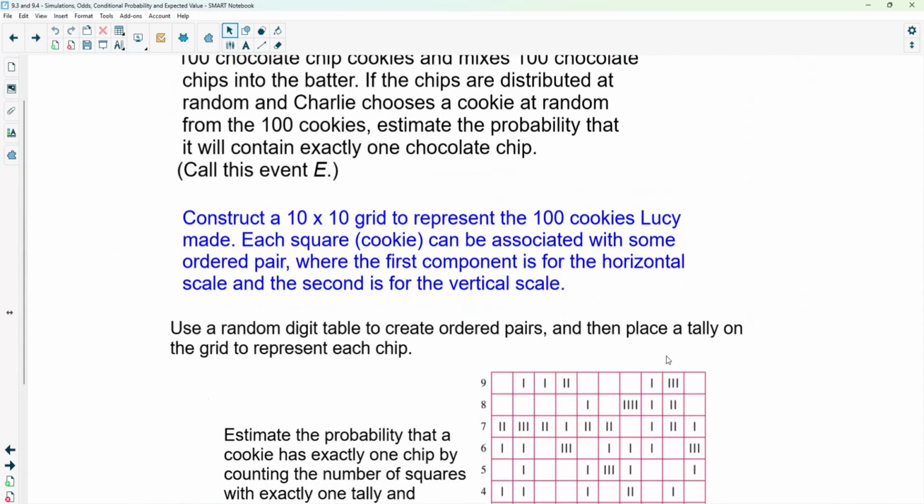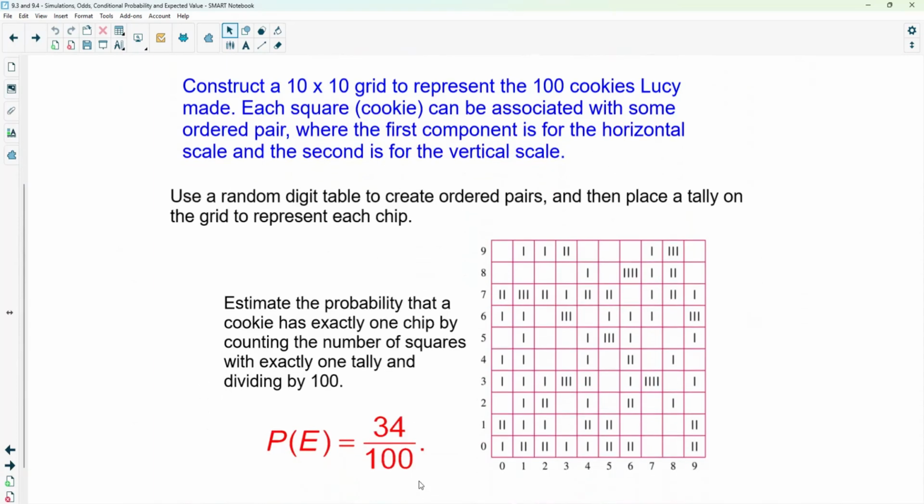And then this one is another example. Here they created a hundreds digit, and then they randomly assigned 100 chocolate chips, which is a little tally, between 0 and 4. So there's none, or 1, or 2, or 3, or 4. The maximum number of chocolate chips in any particular cookie will be 4. And there are 100 cookies and 100 chocolate chips, so they randomly put them in there.